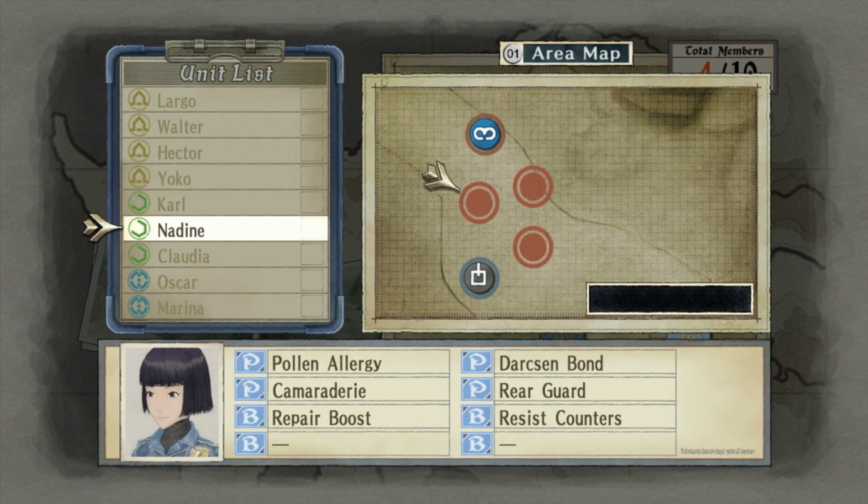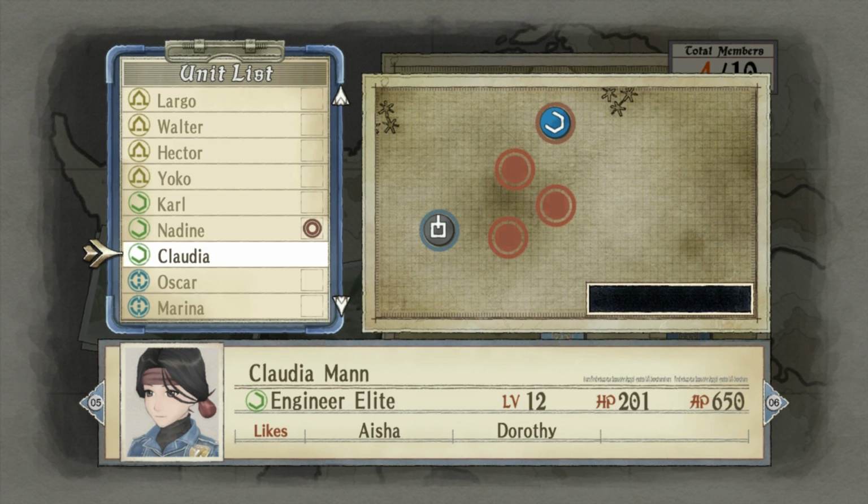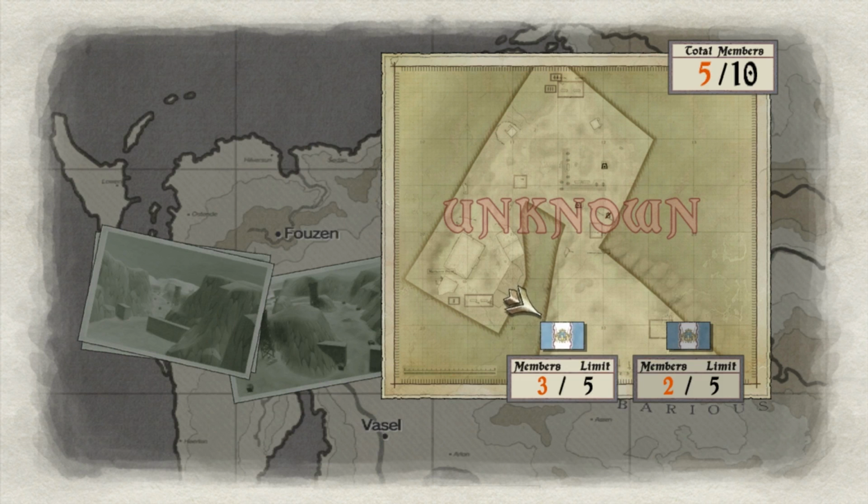Well, I'll put Nadine actually on the left side. The left side has less distance to run. Oops. That was a mistake. If I remember correctly, that first base, there's only 2 enemy scouts defending it. I think I can take it with just what I've got deployed right now. And then I can spend the rest of my command points to deploy Rosie and Largo and maybe a sniper.